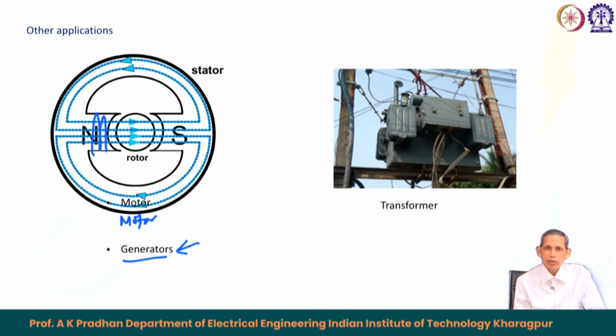We know the transformers all around you must have seen. Transformer is also an electromagnet. Typically a simple single phase transformer can have 2 coils. When coil 1 is energized with an AC supply, we notice that voltage is developed in coil 2. Further details on the transformer we will study in the next module, which is a special chapter on the transformer.